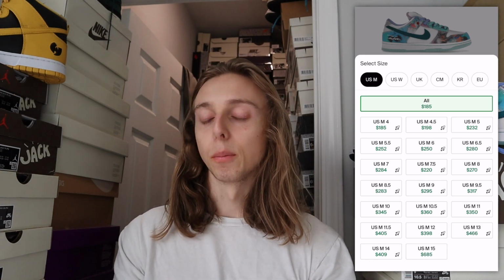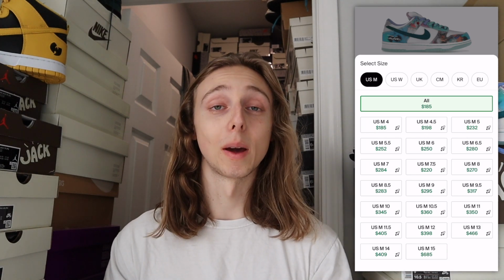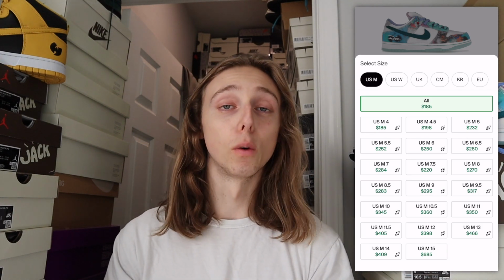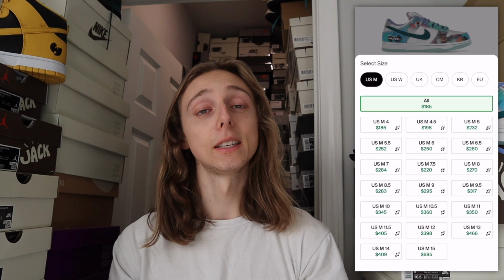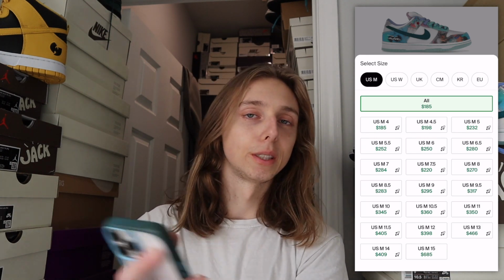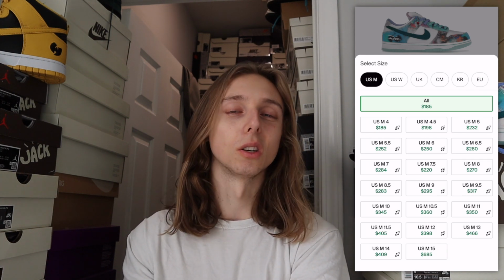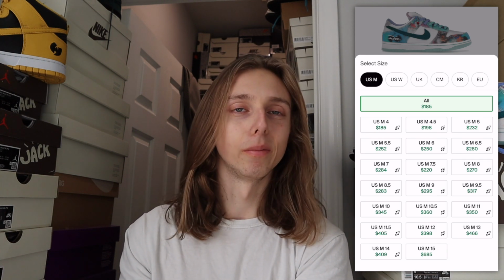And that's why, again, you can see 10.5 going for a bit more, because size 10 is usually the most popular size just based off total amount of buyers. So 10.5 is going to be going for more than 11 because most people are going to be looking for that 10.5 in these, if they're normally a 10. But that's aside from the point. Not everybody necessarily follows that rule. Most people don't even know about that. So it's not necessarily the reason why.